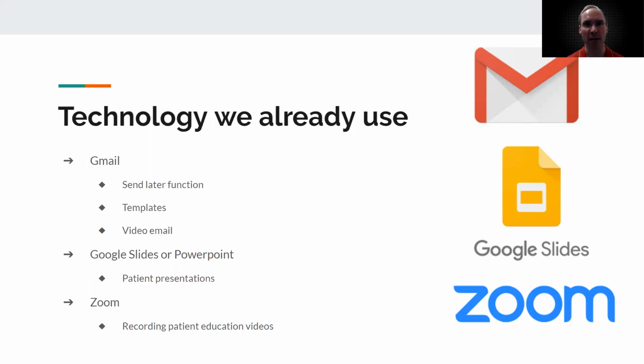If you're seeing a patient in the treatment room, and let's say right now we're in 2020 with this whole issue of Corona, and you're not going to want people to come into the office in 2 weeks for the follow-up, what you can do here is you can send them a little email and then you can actually hit send later and it'll send it to them in 2 weeks. So you don't have to remember to send it to them. That's a very easy function. That's something you're already using.